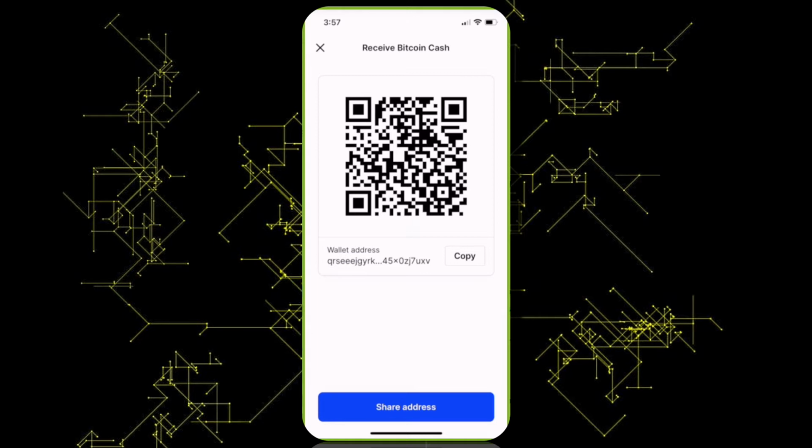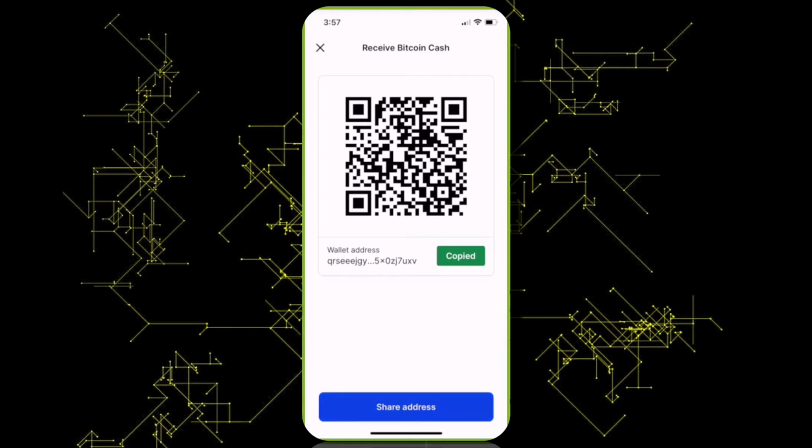This QR code, what's great about it is that if you're seeing someone peer-to-peer and they just take their phone, they scan it, they're able to actually receive your address immediately, just basically scanning the QR code. Or you can click on copy, and then you can simply send that address to somebody else. Now in this case, this is a Bitcoin Cash address. You want to make sure that you only send Bitcoin Cash to here. If you send Bitcoin or any other cryptocurrency to this particular address, your money will be lost.